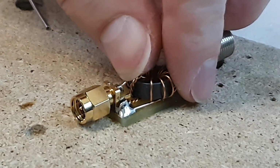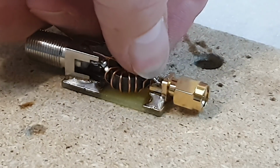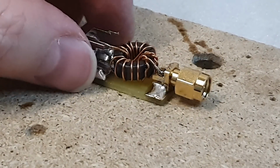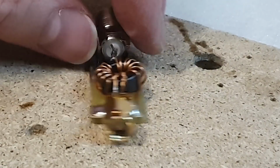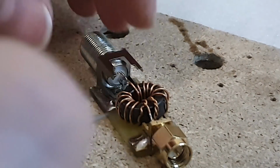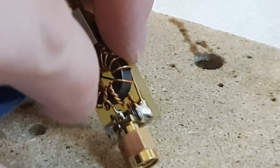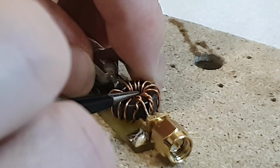So we have a ground here. Now the SMA socket. And antenna F connector. But I see that the wire is too long, so I should cut the wire a little. Okay, now it's good.